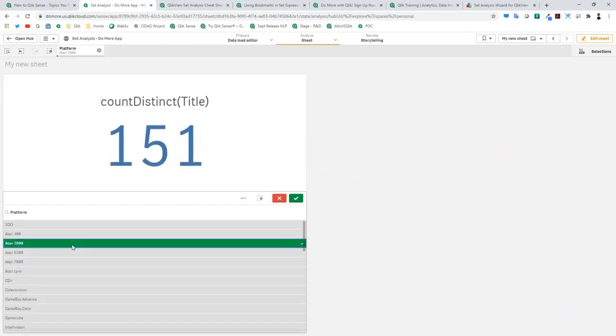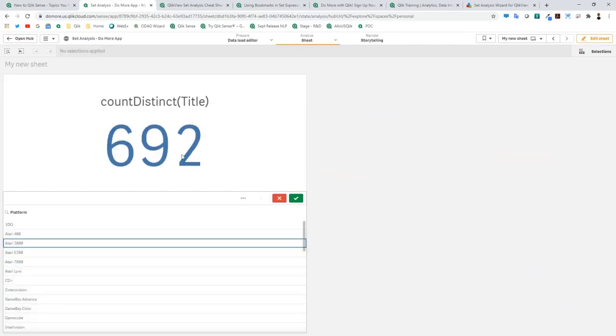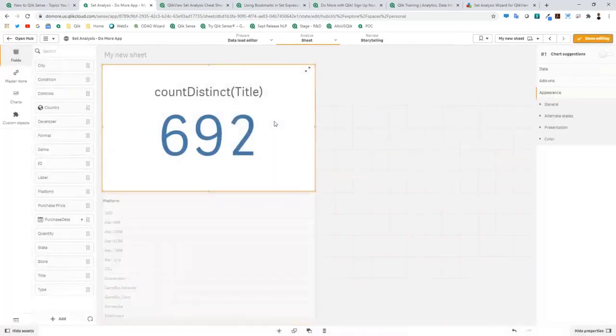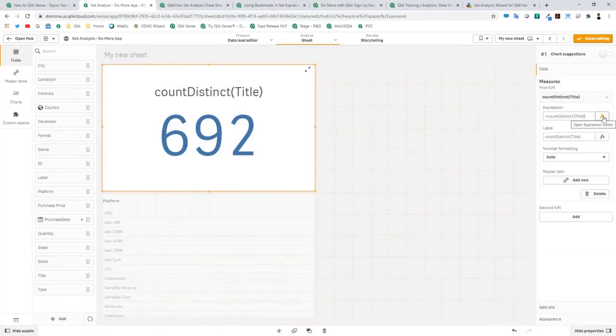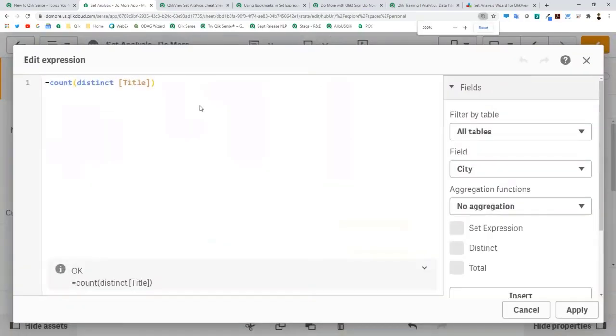Basically, I'm restricting at this point, or filtering, my data down to Atari 2600 titles, but I still have insight to the rest of the data that's here. As I select, the count changes. Well, I could very easily, let's say I just want to see only the Atari 2600 data when I open up my dashboard. So in this case here, I'm going to go to the measure, and I'm going to go within the function. And I'm just going to zoom in a little bit.